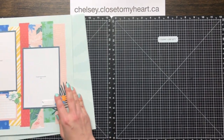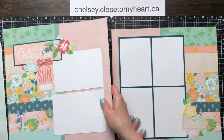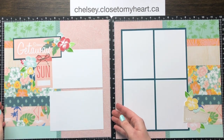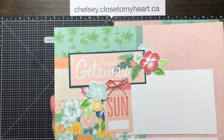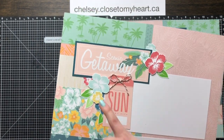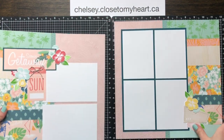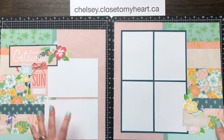So with the same collection, here is a layout that I made that was traditionally paper crafted. Okay, and this one probably took me quadruple the amount of time because all of these flowers were stamped and hand cut out. And you can see it's really not a huge difference.